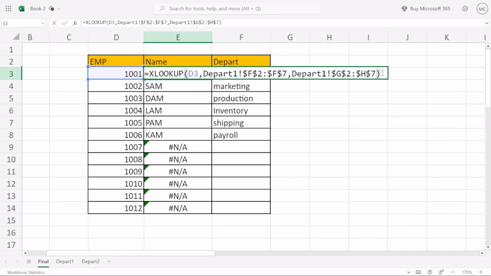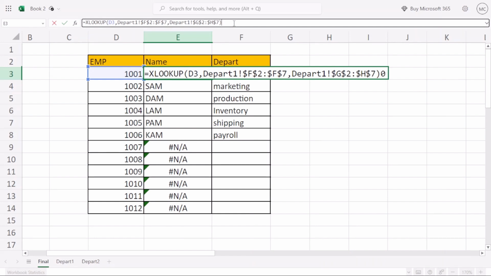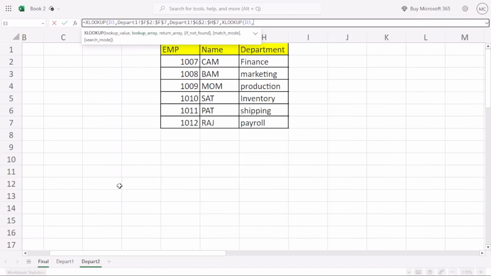So you can go here again to the left corner, just remove the open bracket, start with the comma, XLOOKUP again, repeat the same function. So D3, go to department 2, select this particular employee for the information, but we are searching in this for these employees. F4 to lock. So return array is nothing but department 2, we need this information. So I'm going to department 2, selecting this, placing it using F4 function.